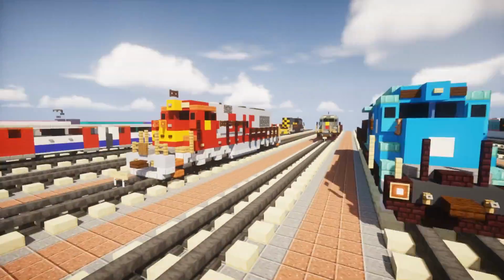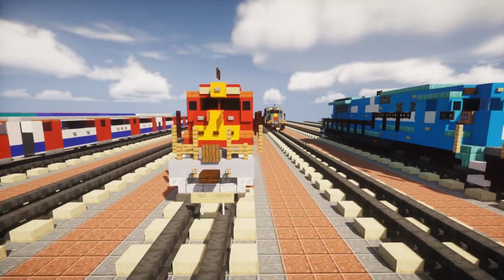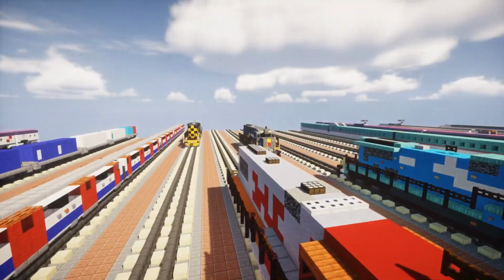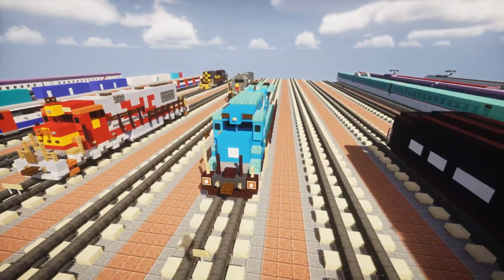He actually commissioned like 2 other locomotives in addition to this, so those will be on the way as well, the Santa Fe and the Seaboard Systems. But anyways, let's get started on the build.